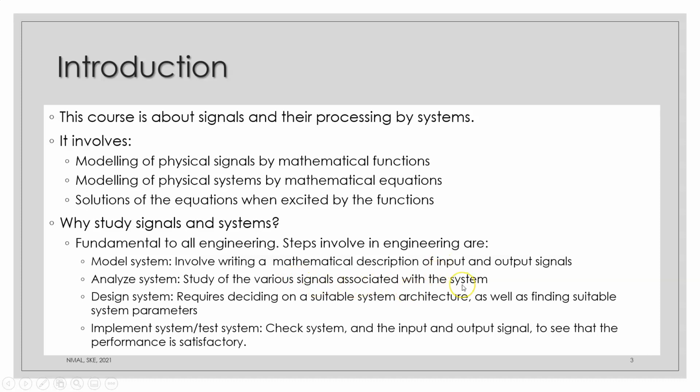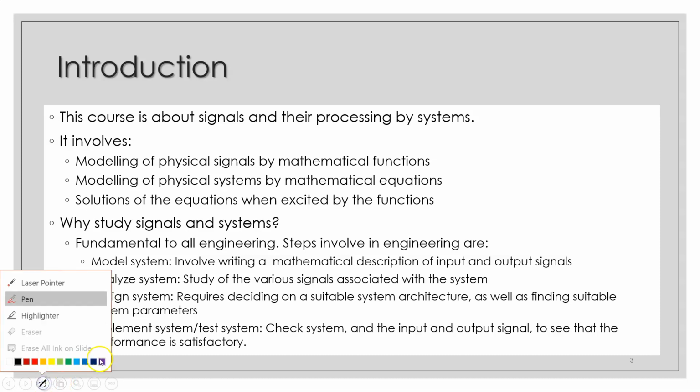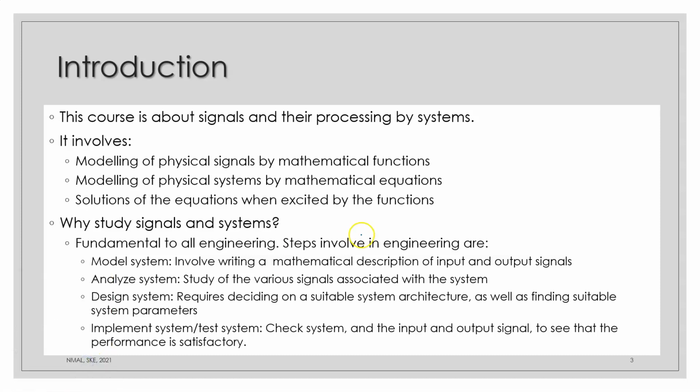Okay, we can put the system like this in terms of a box. This is an input signal and this is an output signal. So the analysis of the system is also done using our knowledge in signals and systems. So it involves study of the various signals associated with the system, and next we design the system.